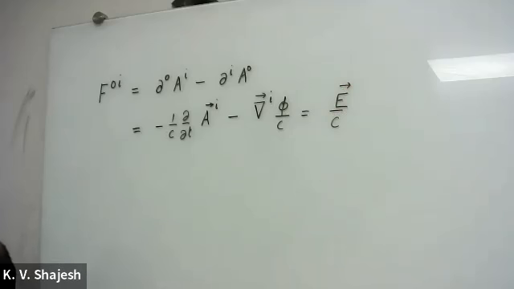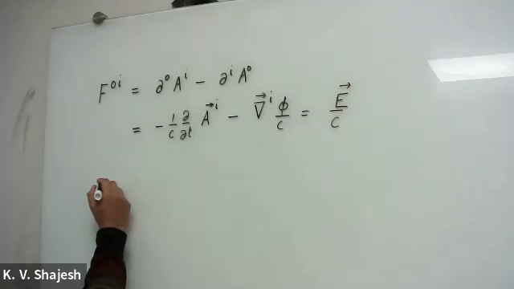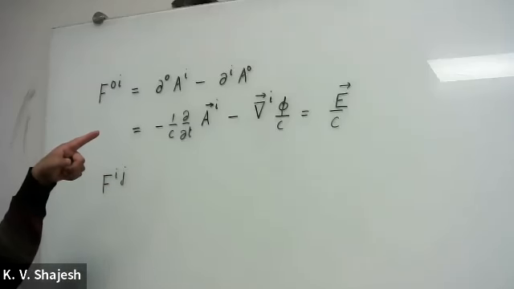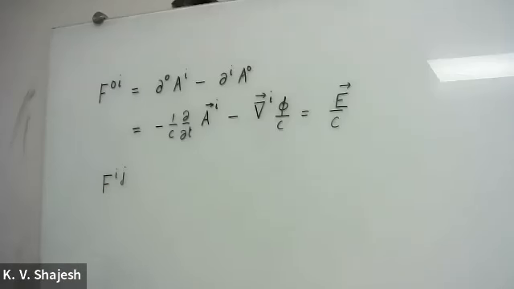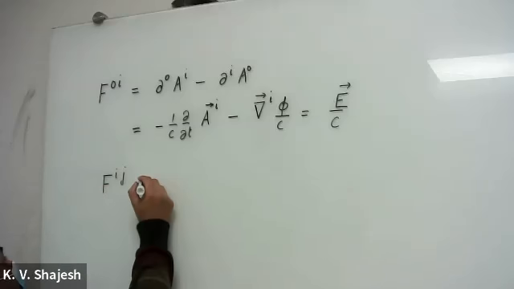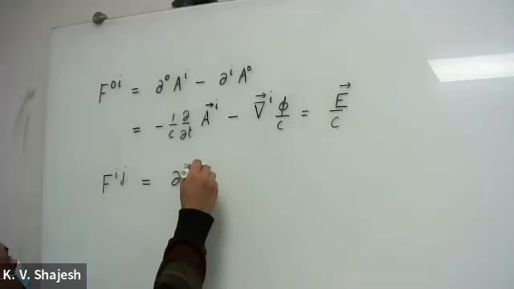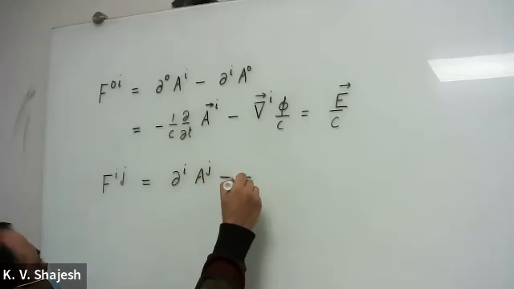Next, of course, we need to know what the rest of the 3 are, and I'm saying that's the magnetic field. So let's see this time what is Fij, where i is 1, 2, 3 and j is 1, 2, 3. This is the spatial part here, so we're talking about this piece. The 0th part we have taken off. So that's equal to the derivative i of A^j minus the derivative j of A^i.